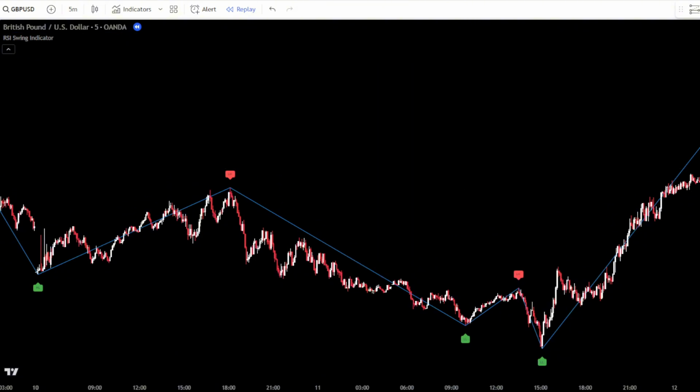This RSI Swing Indicator will be used as your guide to place orders in the market. Aside from being a guide to place orders in the market, this indicator will also provide information about the market structure that is forming. For example, during a bearish trend, the market structure will form lower highs and lower lows. According to this trend, you will place a sell entry at the lower high point.